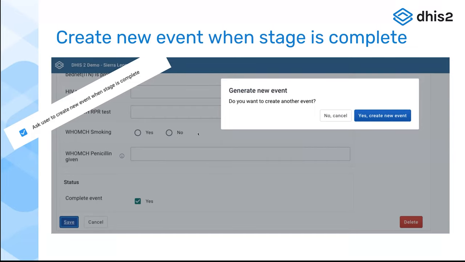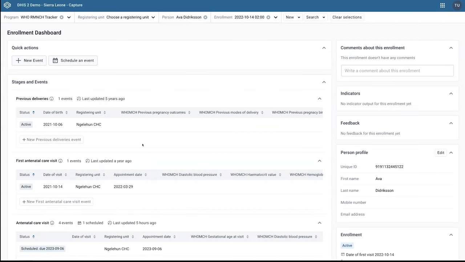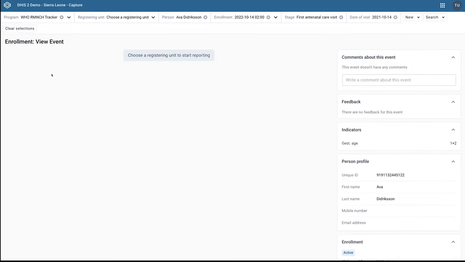The other use case it supports is a reminder in clinical settings or point of care settings where you would generally have a new visit scheduled when you finish the current one. This would, for example, cover ANC visits where you would normally schedule a new visit at the end of a current one. So I'm going to give a short demo. I'm going to open this already ongoing antenatal care.